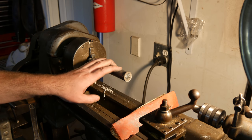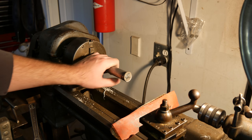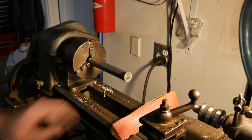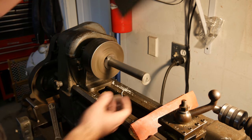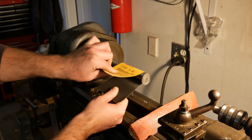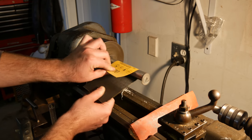It's not a precision fit the way it is, so we're not really doing too much to this, but we will smooth it out a little bit more, grease it down, assemble the affordable bender again, and then that will be the next part of this, and hopefully we improved on using it a little bit, make it a little more user-friendly. All right, just a piece of 800. A wet dry thing, but we're going in dry here.